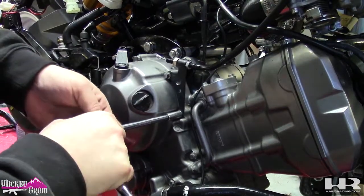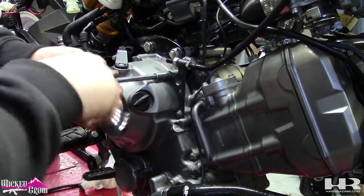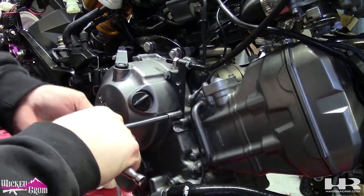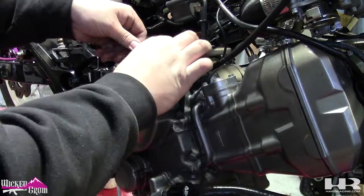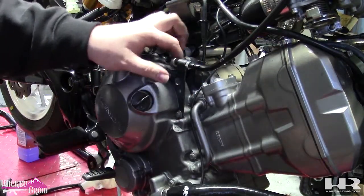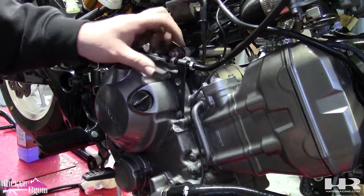These are, like I said before, doing the clutch, 9 foot-pounds. Just kind of snug them up there. Don't need to crank them on. You don't want to snap them. They can snap. Now I'm going to put the cable on. Like that. Move these adjustments because we'll adjust it after.